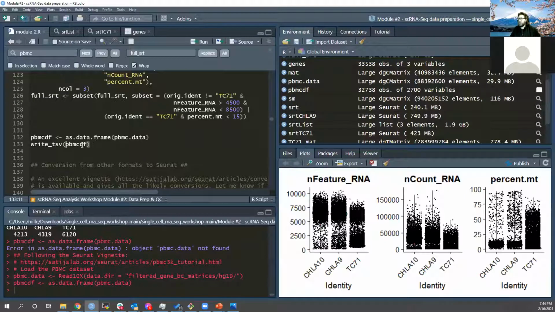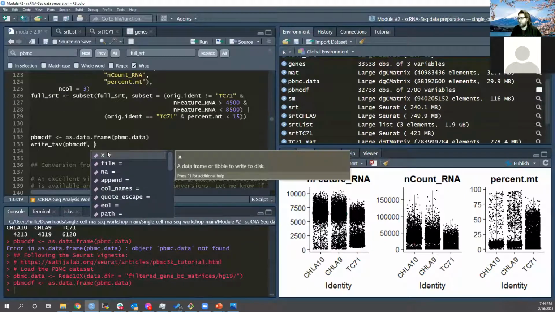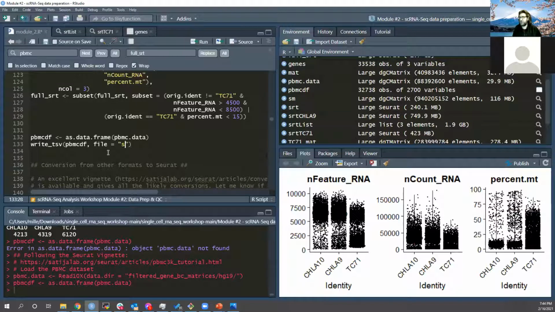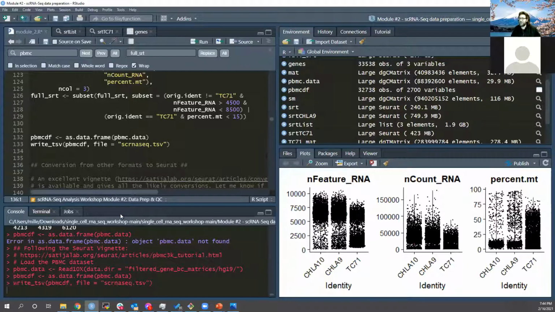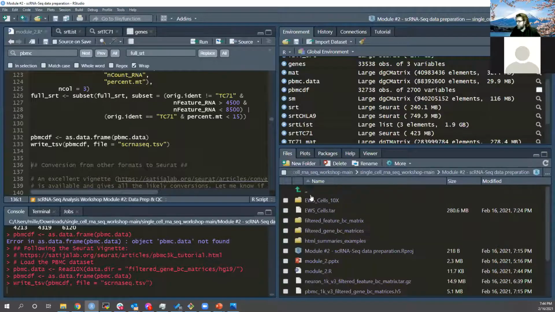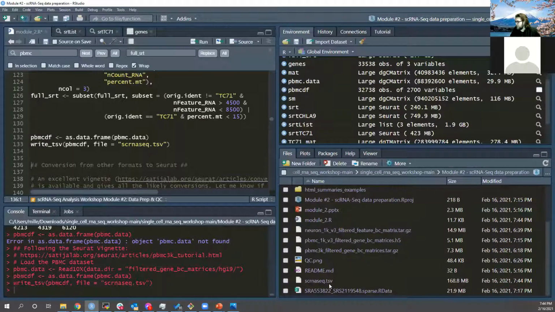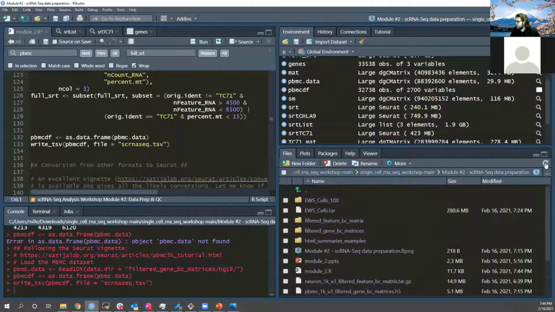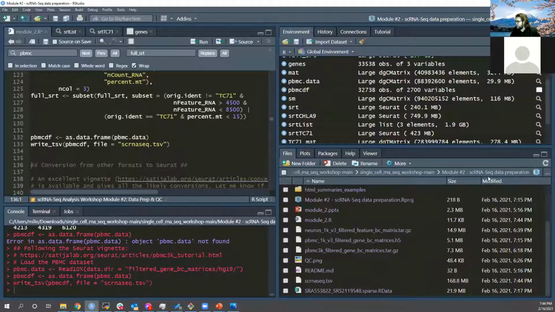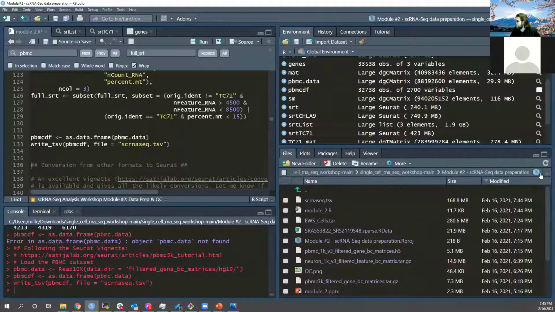Okay, so let's say we want to write that to a TSV now. All right, and let's just call this scRNA-Seq.tsv. This is like trying to simulate something you might actually encounter in the wild from a lab mate or from a PI who gives you inherited data. Okay, so we're going to write that to our TSV. And let's go ahead and see that here. It takes a minute to finish, but now it's done. Okay. So let's pretend this is what you get.